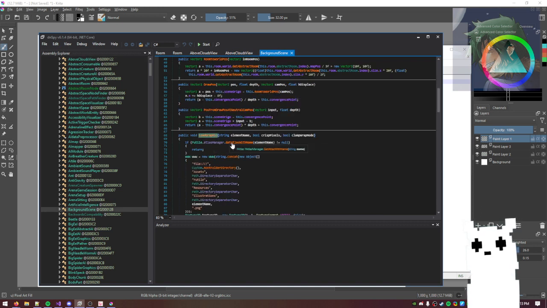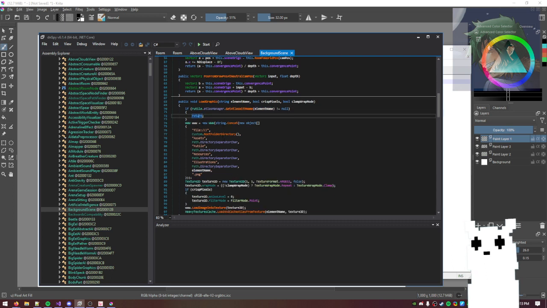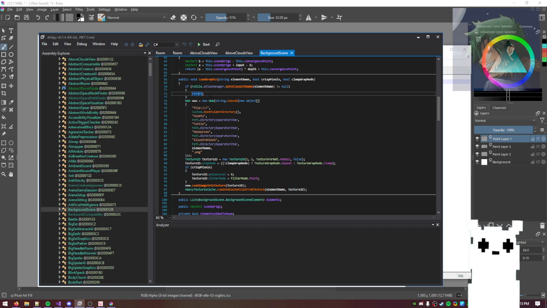Futile, Atlas Manager, get Atlas with name. Futile is the graphics engine that this game uses. Atlases are sprite sheets. It's checking if it has already that available. If it does, it just cuts here. If it doesn't, then it does something else. It goes through loading a file in assets, futile, resources, illustration, element name.png. Alright, so if you placed your file there and you called load graphic with that name, it would load your graphic.